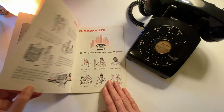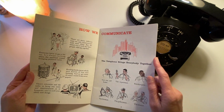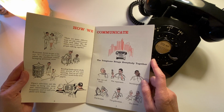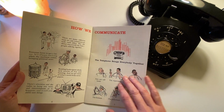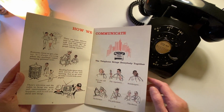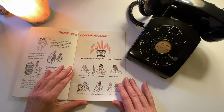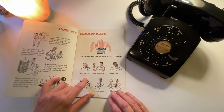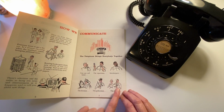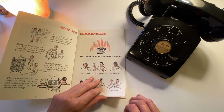It's like FaceTime. How we communicate. There are many different ways we can communicate with each other. But the oldest way is still the best. People talking together. Ain't that the truth? All right, the telephone brings everybody together. You can call home, the repairman, storekeepers, the fireman, the policeman, and the doctor.